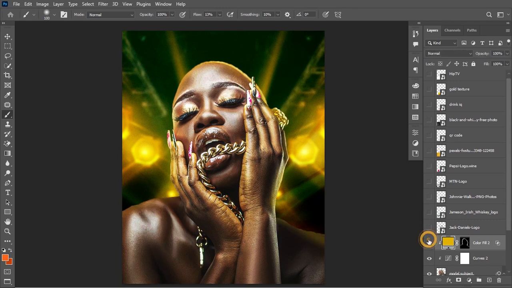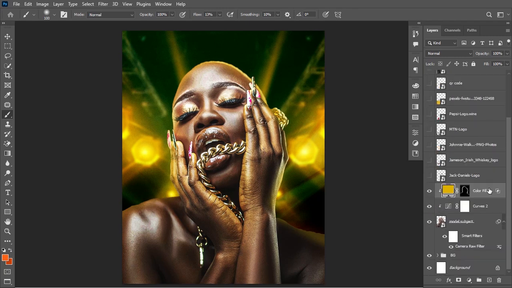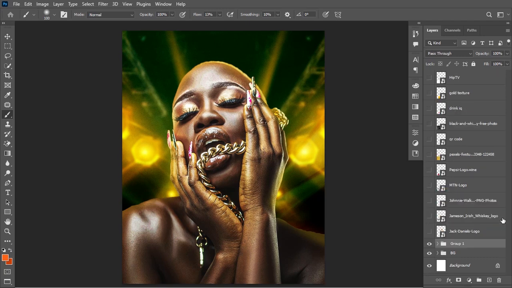So moving on, the next thing I would like to do here is to group the layers. I'll select this layer here, holding Shift, select the model layer here, hit Ctrl G to group this, and I'll call this model. Grouping your layers this way will enable you to organize your panel properly and more neatly. Your layer panel will be more organized.